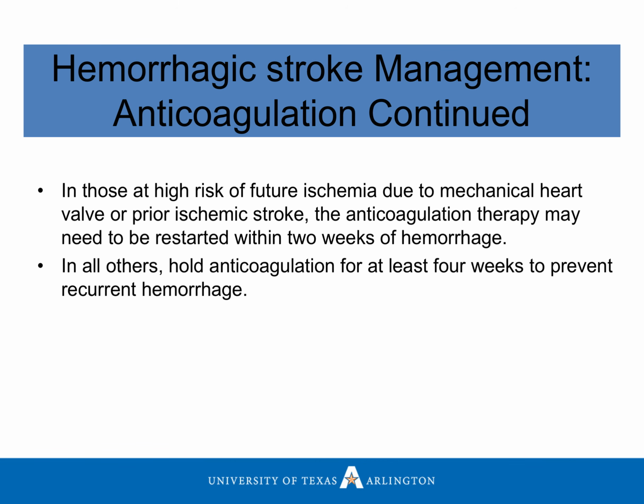So hemorrhagic stroke management, if the individual that you're treating for the hemorrhagic stroke is at a high risk for another ischemic event due to mechanical heart valve or a prior ischemic stroke, then you really want to consider restarting that anticoagulation therapy within about 2 weeks of the hemorrhage, if you can. But in other cases, if say it was for a previous DVT or something along those lines, you want to hold it for about 4 weeks to prevent a recurrent hemorrhage. Now, in that first case, if you restart their medication, be on the lookout and make sure that they are not having signs of a recurrent hemorrhage.